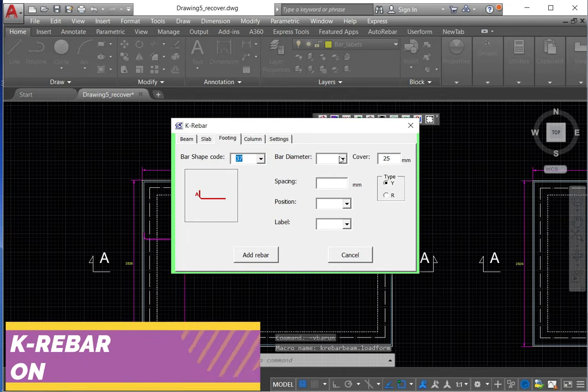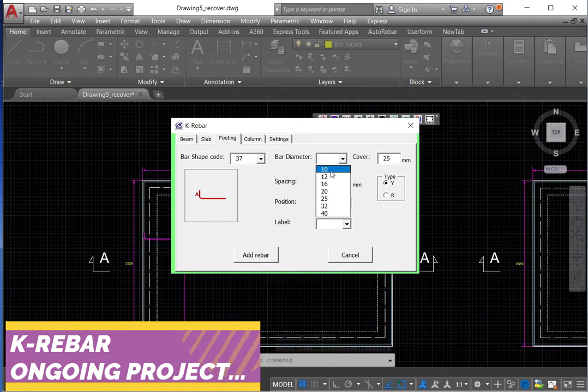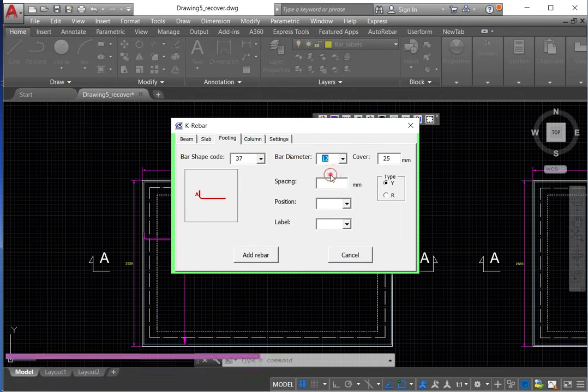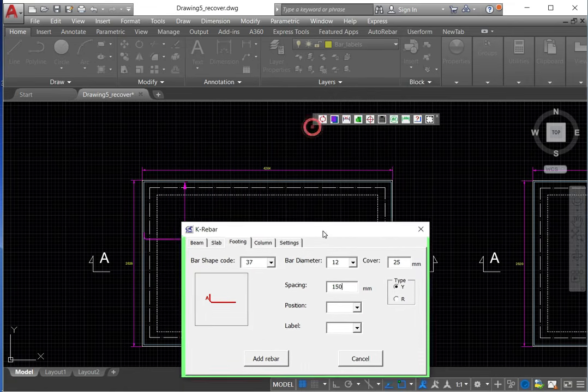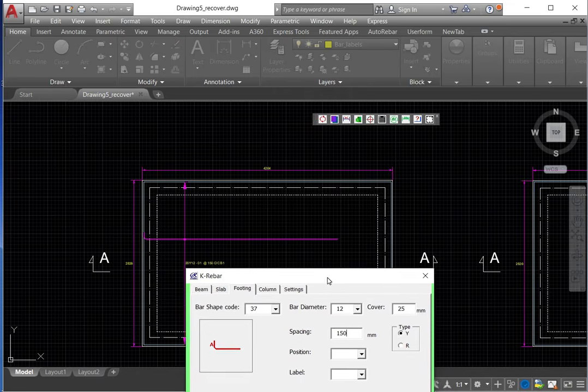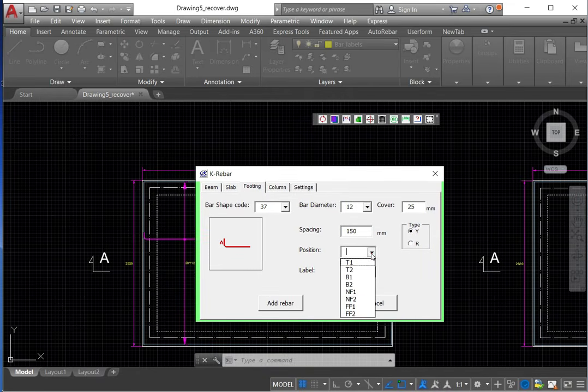It will also be Y12, shape code 37, bar size 12. I will take the same spacing 150, position bottom one.